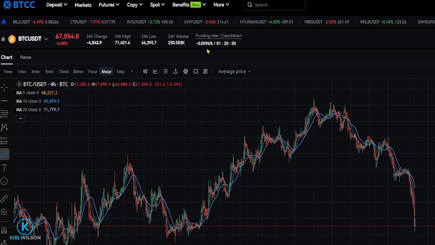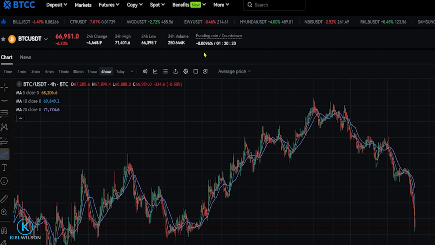Remember, this is to help keep the asset at parity with its spot underlying price. So if too many traders are piled on the short side or piled on the long side, this funding rate can drastically increase. And that means that it's becoming expensive for traders to hold on to that position. So a lot of the time, you'll see a high funding rate at an inflection point on the market. So it's always worthwhile to pay attention to the funding rate and to try to identify what is an abnormal funding rate for the asset that you're trading.